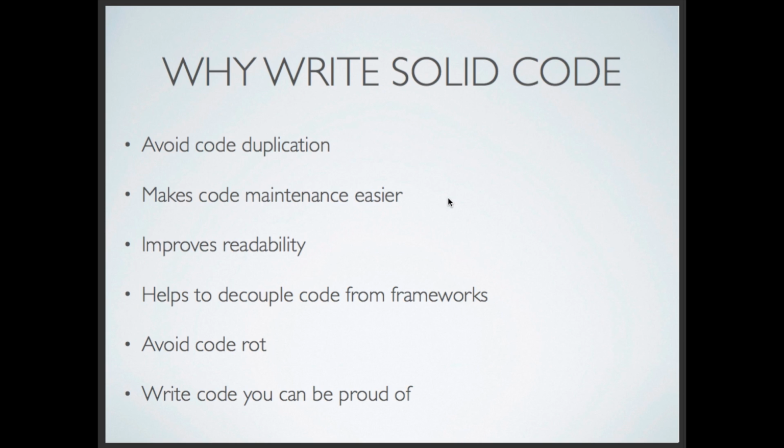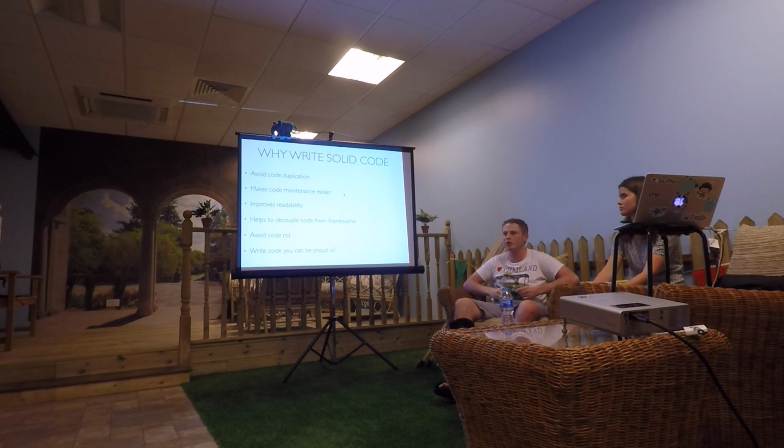So why write SOLID code? It avoids code duplication, makes code maintenance easier, improves readability, and helps you decouple from frameworks, which is the biggest thing. As Magento developers, we don't want to write Magento code anymore. We want to write nice PHP libraries, contribute to the PHP community, and then specialize in integrating those libraries into Magento, which avoids code rot because we can use all your libraries as well. We can share libraries amongst us. Ultimately, you can write code you can be proud of.